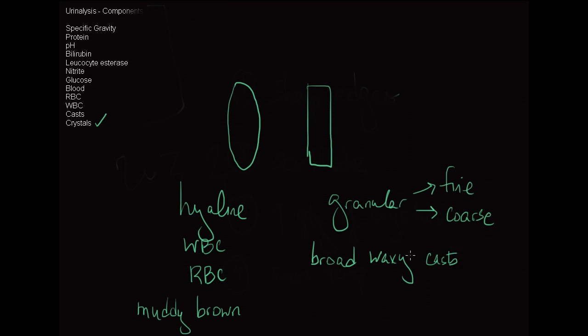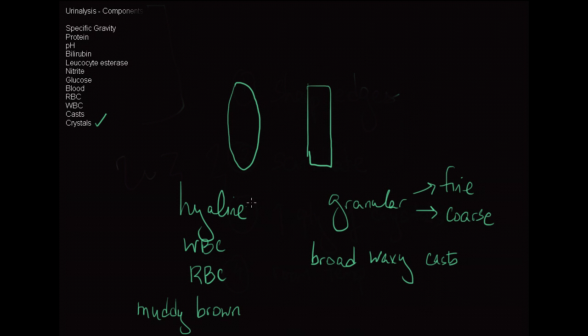Probably the most common cast you'll find in patients who have normal function or borderline damage are the hyaline casts. These are casts that generally take on one of these two shapes or some variation of them. They don't have any intracast components, so you're not going to see cells in these casts. You'll just see very light material. What characterizes hyaline casts predominantly is that they're very faint. They're actually a little hard to see if you're not looking for them.